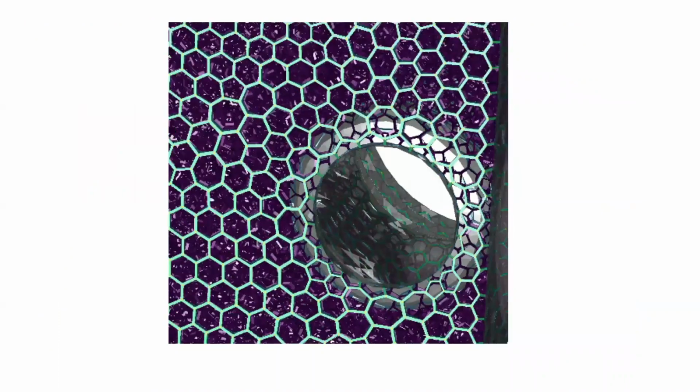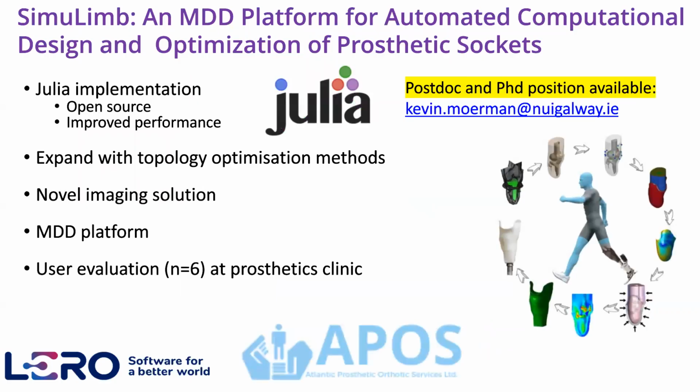All right. I have a project that just started, and there's a postdoc and PhD position available if people are interested, to create novel open source solutions for prosthetic socket design that feature topology optimization and these novel imaging solutions that we've seen. And we're going to test it in the clinic here in Ireland as well. So that's very exciting, and that's a project that's just starting called Simuling.